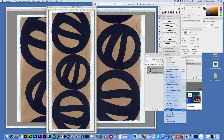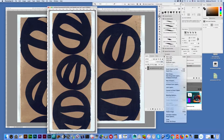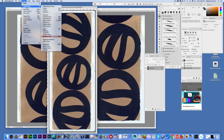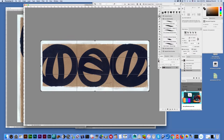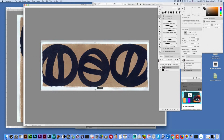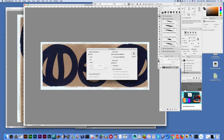What I'm going to do now is merge these down to a single piece. I want to flatten this as well. I could have just flattened it and saved a step. I'm going to rotate the image so that it's easier for me to work with on screen. I'm going to crop into this a little bit more now that I'm done. This is really all the white space I need around this piece. I might have some color editing to do, but basically this piece is all stitched and ready to go now. So I'm going to save this, and there we go.